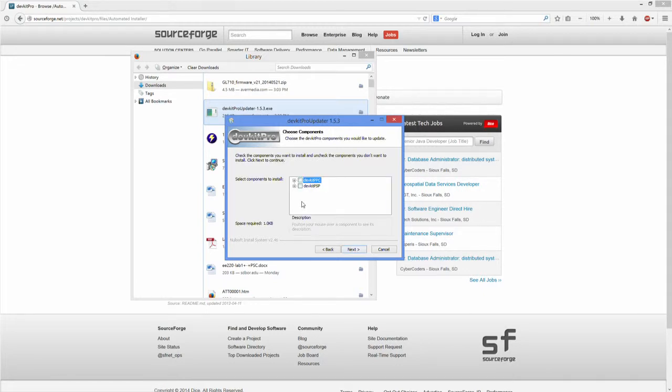Now, when you install for the first time, you are going to see 6 checkmark boxes. The 2 that I have up here that are not checked are the ones that you want to leave unchecked. The DevKit PPC is for GameCube and Wii, and PSP is obviously PSP. But we are not developing for either of those systems. We are developing for a dual processor, dual screen, dual cartridge slot device, the NDS. But the other 4 you want to make sure are checked. DevKit ARM is what the NDS uses, and the rest are just files that will make things smoother.